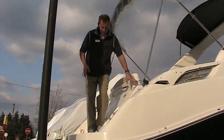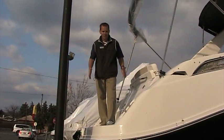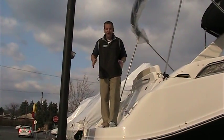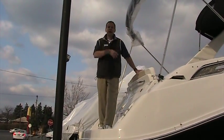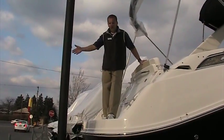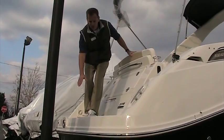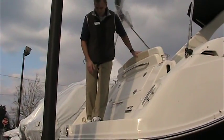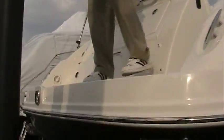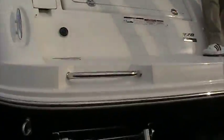Really nice setup. As with most Sea Rays, you can notice here you have a large swim platform off the back of the boat. Very nice if you're either at the dock for getting on and off the back of the boat, or if you're out anchored somewhere and the kids are swimming out in the water. The outdrive tucks neatly all the way down underneath when it's in the down position, so you can feel confident that the kids jumping in and out will be safe as well. The ladder, if you notice, is all the way down deep in the water, which makes it very nice to get in and out of the back of the boat also.